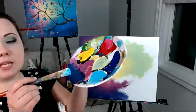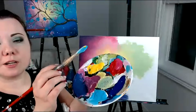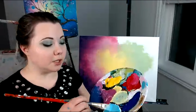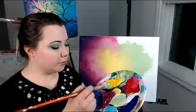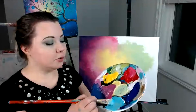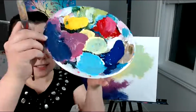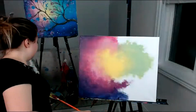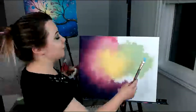And now to this medium to light blue, I'm going to add just a tiny, tiny dot of yellow. Do you see? Very, very little. Because if you add too much yellow, it's going to turn green, and we don't want it green. We want it to have a hint of green, but we want it blue. So just a tiny touch of that yellow should bring you to the right color here. See, it's a nice teal color. And that would be my next color following my green here.